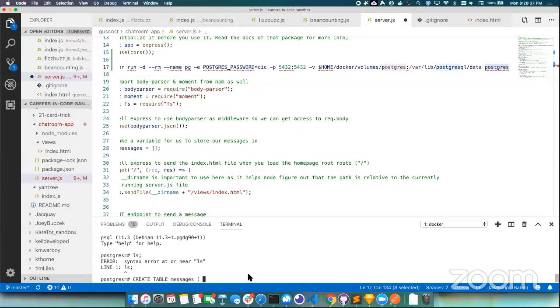So we're going to create this table. We're going to pass it our three columns: name, message, and timestamp. So we're going to say name, space, and then the type of name is what's called varchar. That just means string. It's a fancy way to say string. Is this a curly brace? No, this is a parenthesis. Okay.